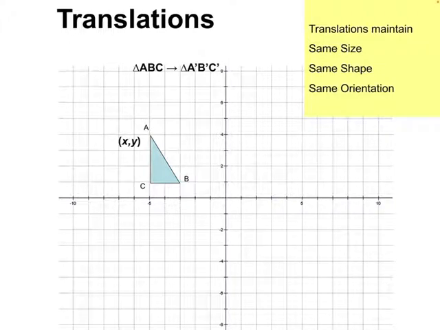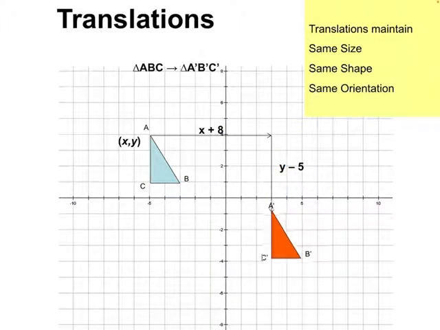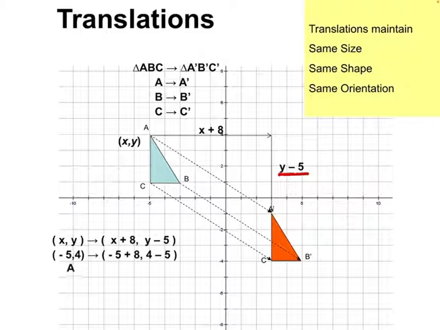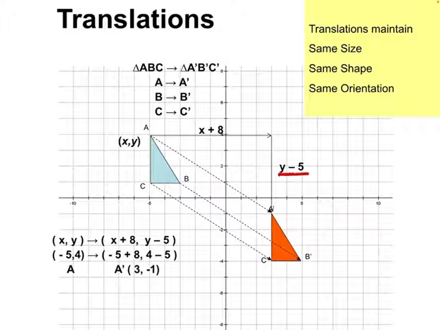Now if we take our original triangle and slide it to the right and then down, sliding it down is in the negative y direction, so we have y minus 5. When we write the rule for that one, we add 8 to the x and subtract 5 from the y. So if point A was (−5, 4) and we wanted to find A prime, we could use that rule — add 8 to the x and subtract 5 from the y — to get the new coordinates for A prime.